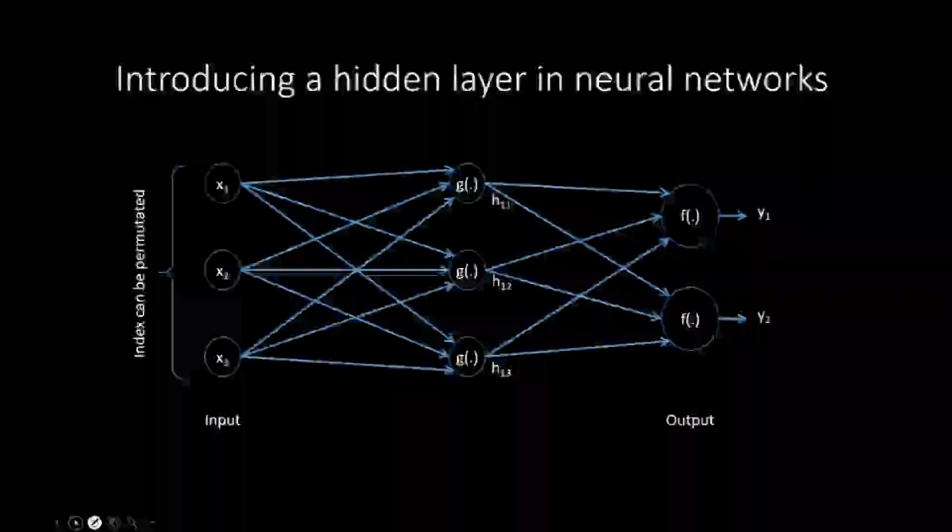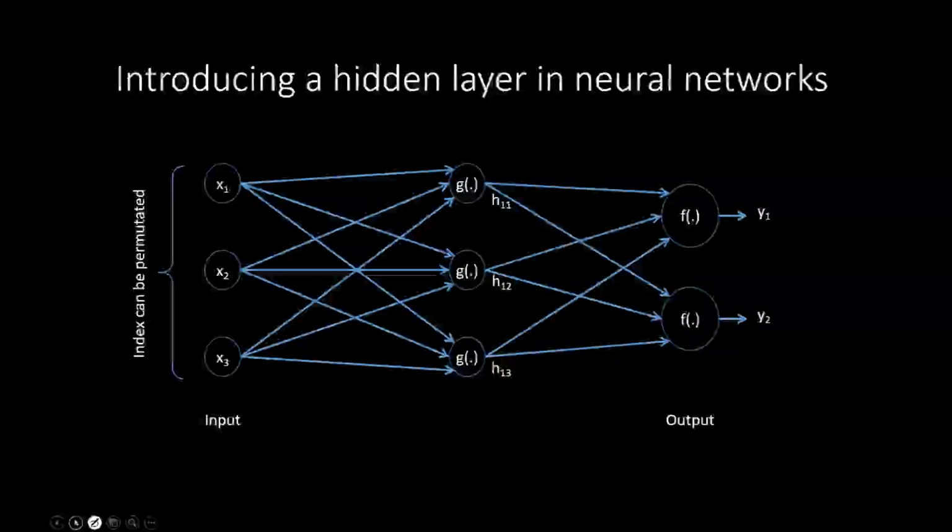Look at a single hidden layer in a neural network, what exactly it does. So we already looked at, let's say these are the inputs and these are the outputs. Now, instead of having a direct connection between the inputs and the outputs through a single nonlinear function, let's add a layer, and then instead of sigma, I'm using G and F here, but it's the same idea. We are just using a different notation. So now we have added this layer.